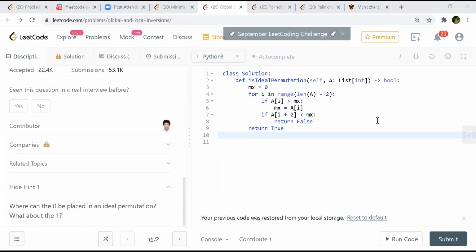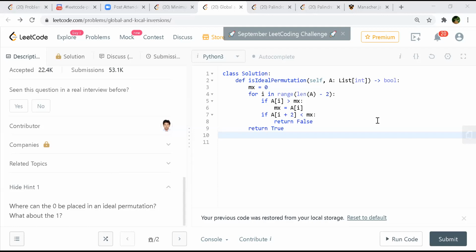What is the ideal position here? In an ideal permutation, the values go from 0 to n-1. Okay. So the ideal position of 0 is the 0th index. The ideal location of value 3 is the fourth index, if we start from 1.